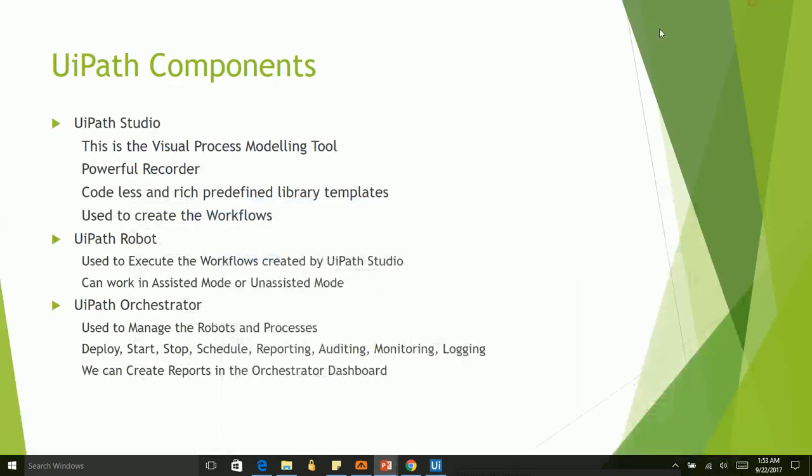There is one more thing called UiPath Robot, which is used to execute the workflows created by UiPath Studio. You create robots in UiPath Studio and they are executed in UiPath Robot. This can work in assisted mode or unassisted mode.